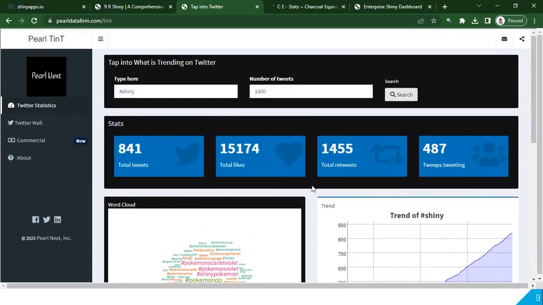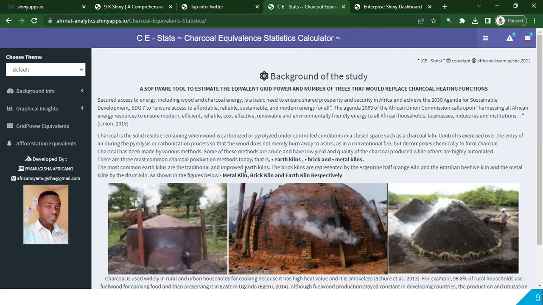So a person who doesn't know about R can use this application. But imagine someone throws this code to you. Could you even use it? Of course not. Then there is this one here.